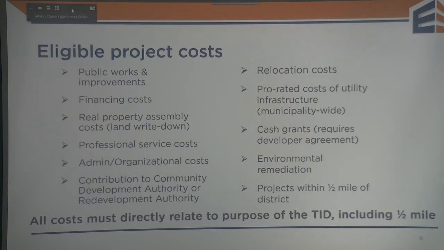So if there's a need for significant public improvements, and that would include street, water, sewer projects, any cost to undertake financing, real property cost to assemblage or acquire property, or in some cases land write down. If property values are extremely high for development, the TIF can help write down the cost of that land. Any other professional services would be your engineering professionals, your attorney professionals, your finance professionals, those types of things, surveyors, environmental remediation staff, and so on and so forth. You are entitled to recover some organizational costs and administrative costs on an annual basis.